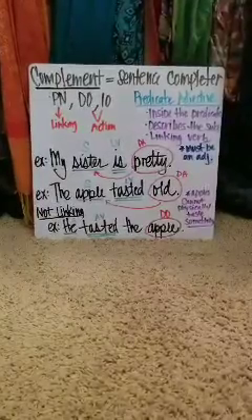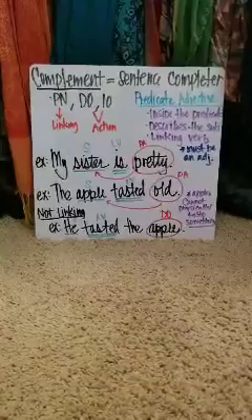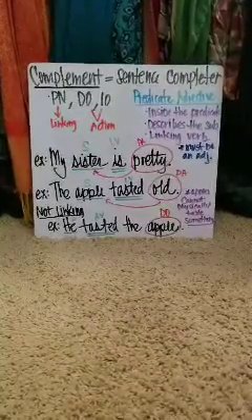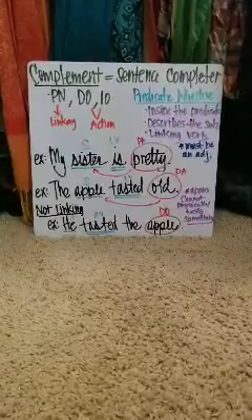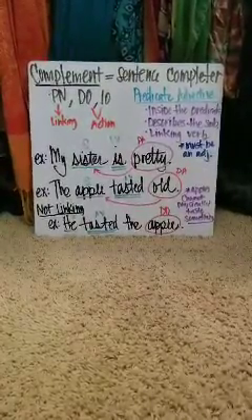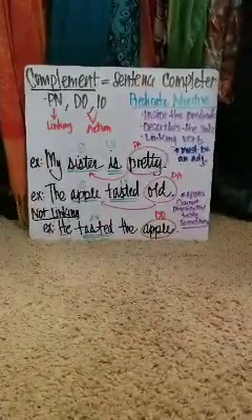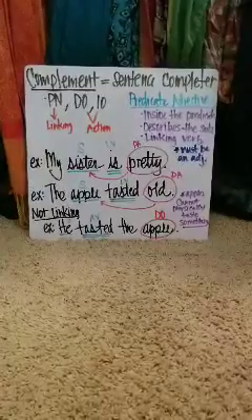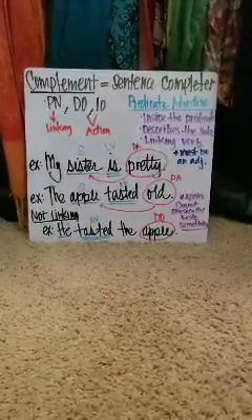It says, my sister is pretty. The first thing I want you to do always is find the subject and verb. So the subject of this sentence is sister, and the verb is is. And we know that is is not an action verb, but a linking verb. Therefore, my complement has to be either a predicate nominative or a predicate adjective. So sister is what? Well, she's pretty. So pretty is describing sister, therefore making it a predicate adjective.